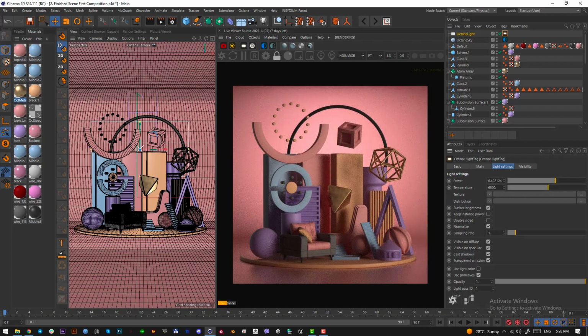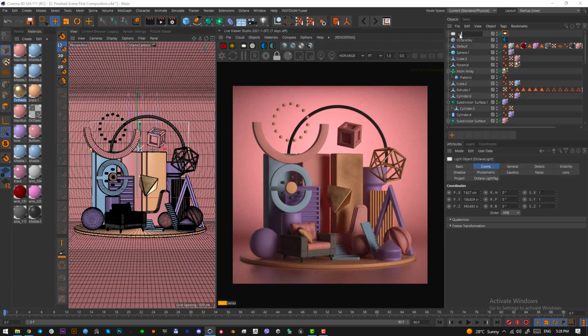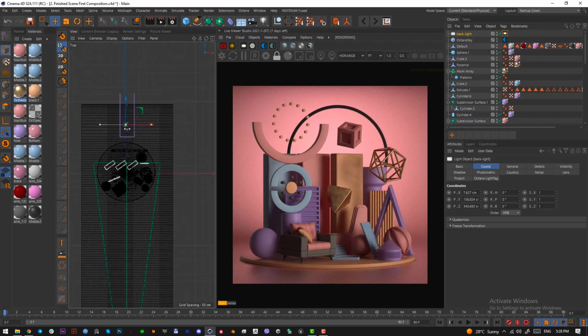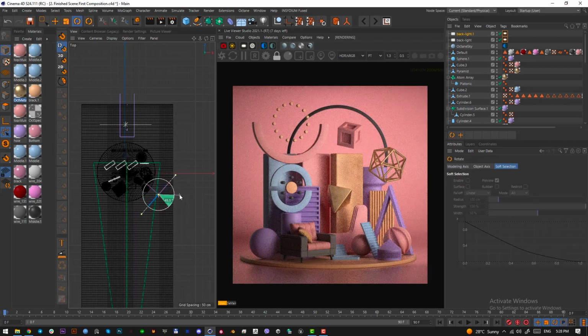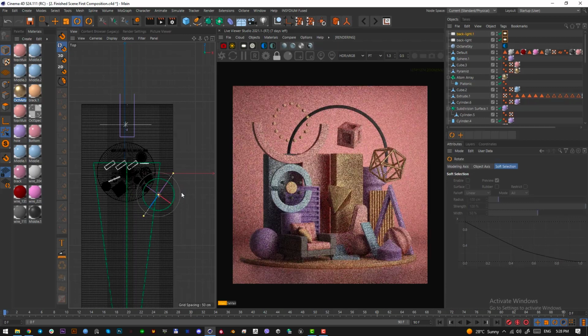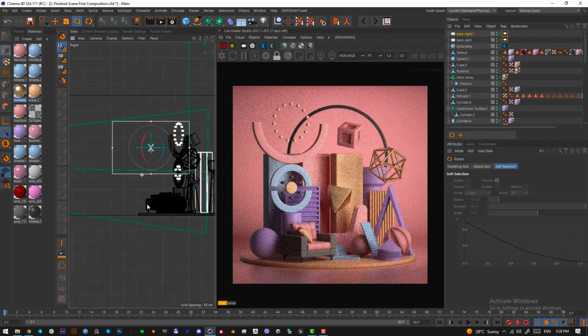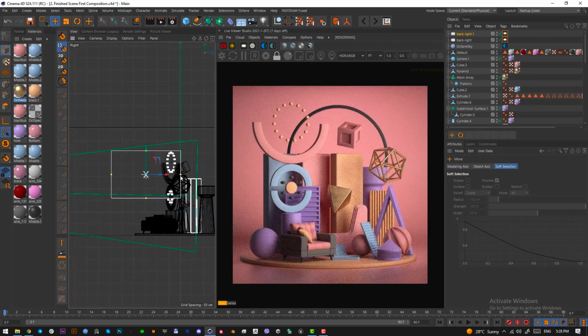Now we have the background light and we have the HDRI. So now let's name this light backlight. Now we want to create a key light. And the key light will be in the same position as our HDRI, but it will be higher in power. So here in the top view, press down Control and move this backlight. We basically duplicated it. Rotate it like this and jump into the right view and just maybe make it like this.